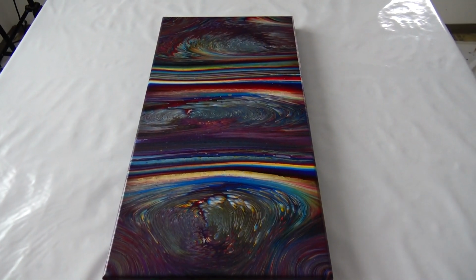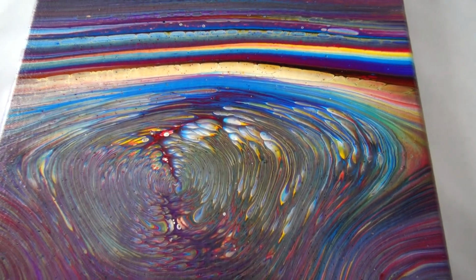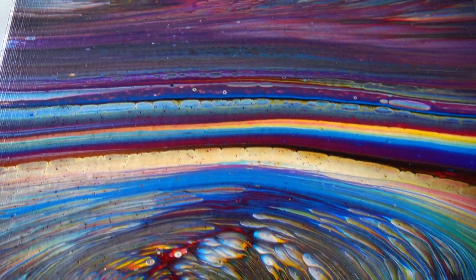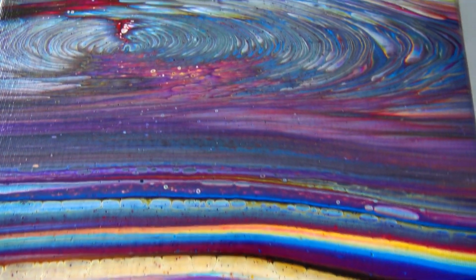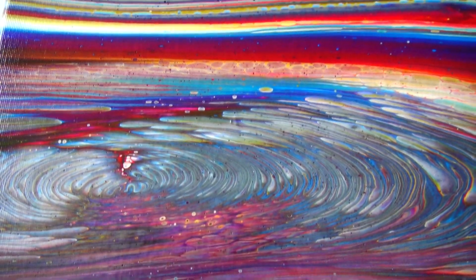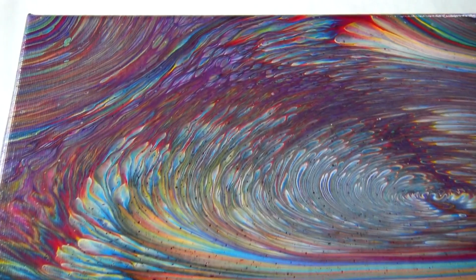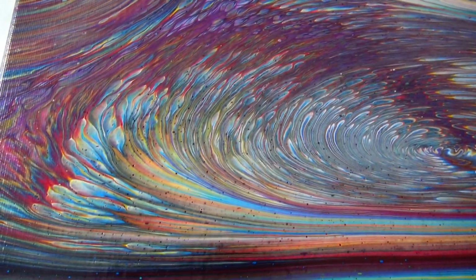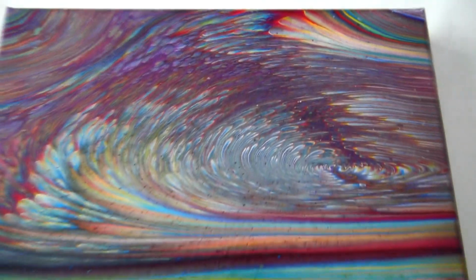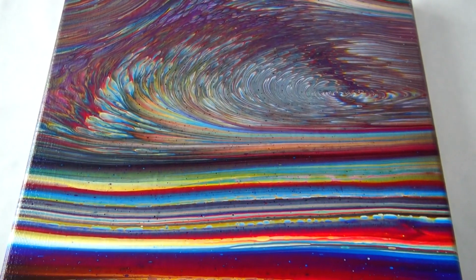So here is a close-up. I love it. I love how the colors create some nice shades of purple and orange, and I love this part, and I like those lines here.